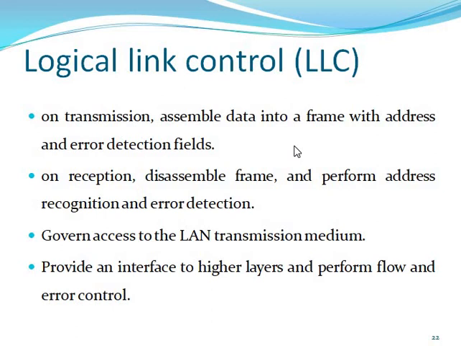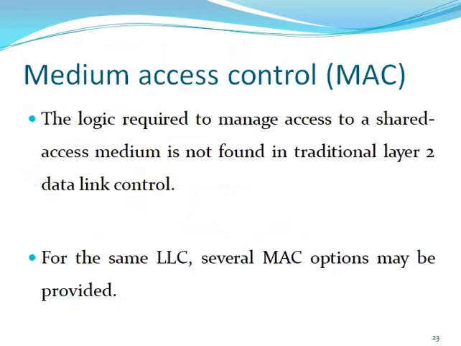So this is the access of the logical link. It provides the interface to the higher layer and performs flow and error control. It manages the wireless transmission medium, provides the interface to the higher layer, and performs flow and error control. So this is mostly the work of the logical link.